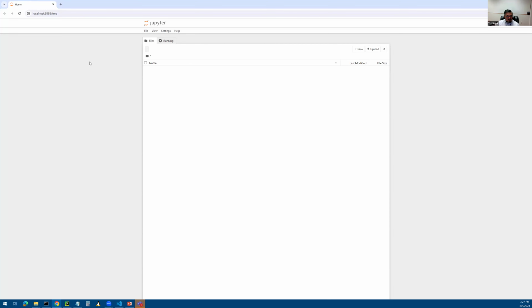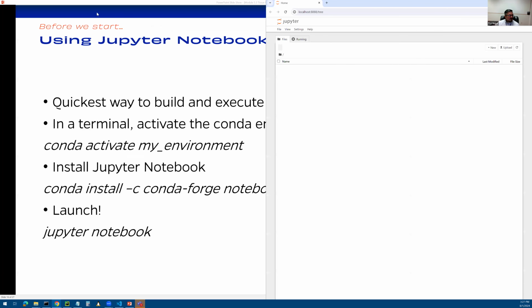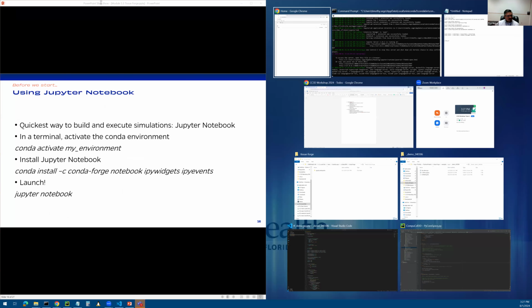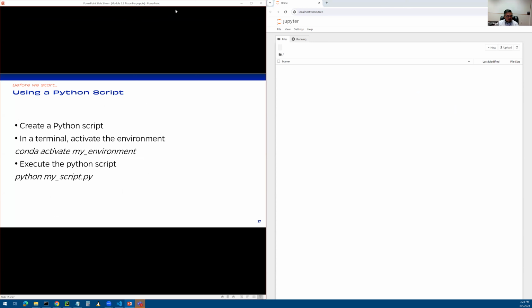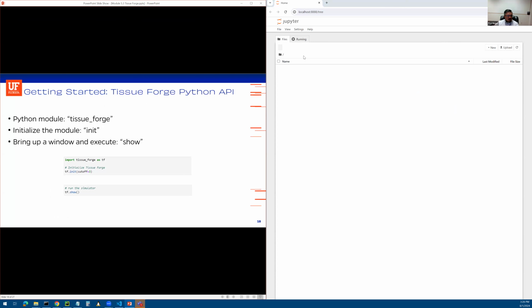So I'm going to jump back and forth. Actually, let me know if this is okay to go split screen on this, because what I'd like to do is sort of code along and talk through things simultaneously, so we can issue some code, do some execution and see the effects. First, starting off with just launching a TissueForge simulation in general, so you can get a sense of what to expect here. So if you are working with me and following along, this is how we're going to do this.